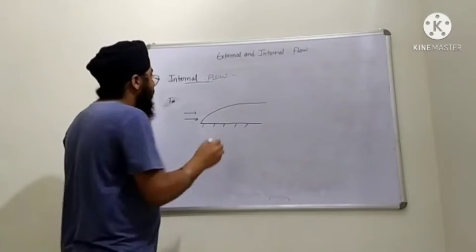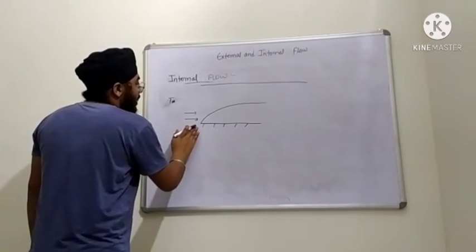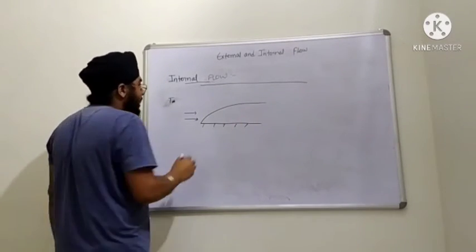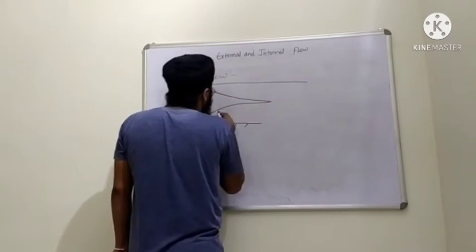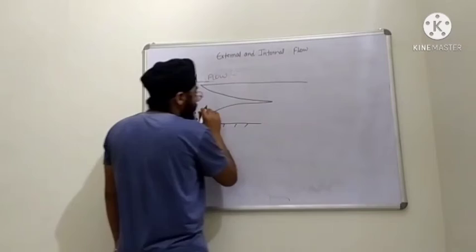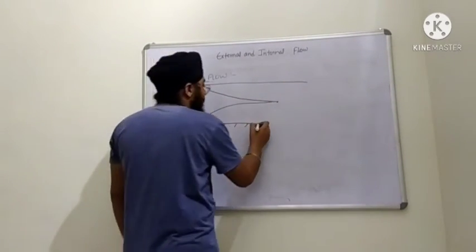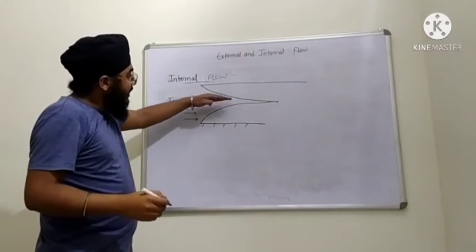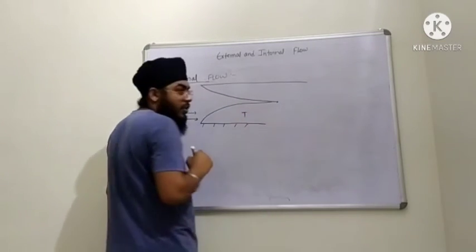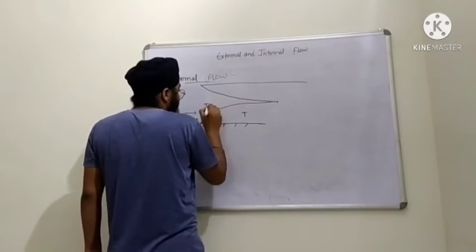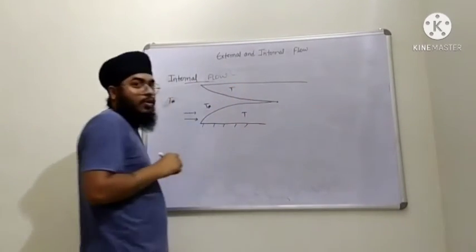Now let us say the fluid is flowing through a pipe. So what will happen is the boundary layer will be formed from this side, and the boundary layer will be formed from this side, and there will come a point where these two layers will join together and the streamline will continue. Now we know if we take this part, the temperature below this part will be T local, and above this part will be T infinity or T saturation. And the same with this, there is a T local.